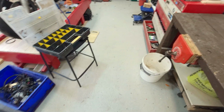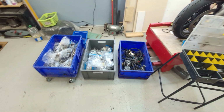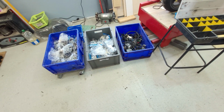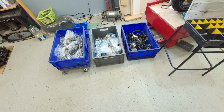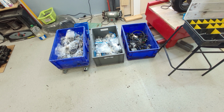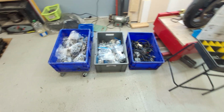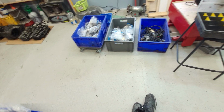So we'll leave that there. That's pretty much where we are for now. And I'm going to put all this stuff away and wheel it into the corner. These are all stackable crates and a little dolly that goes under them, so I can just wheel all that away and put it into a corner. And I know what's in them. I have it all written down on paper. Most of the stuff in here is all clean and done and ready to go, with the exception of the clutch baskets, I didn't do anything with them.